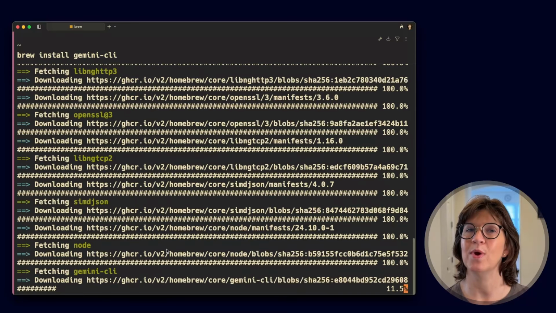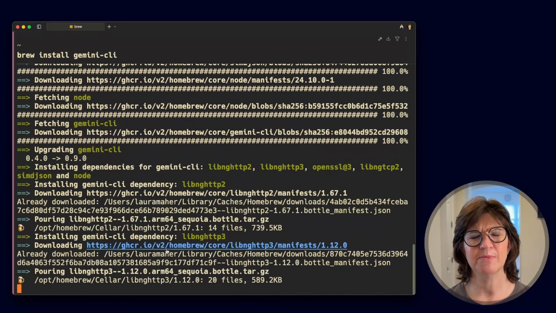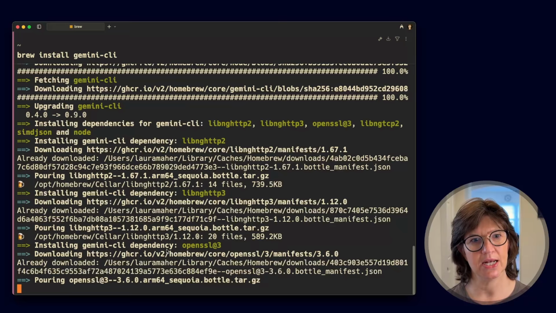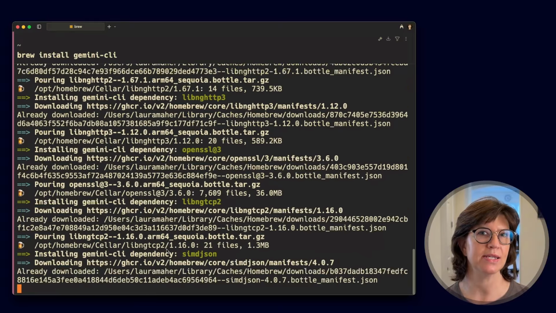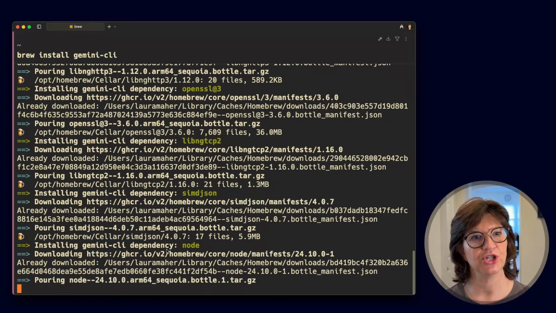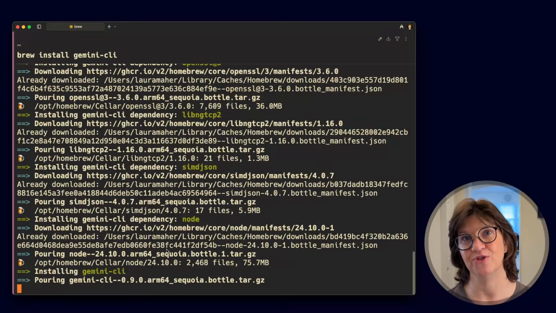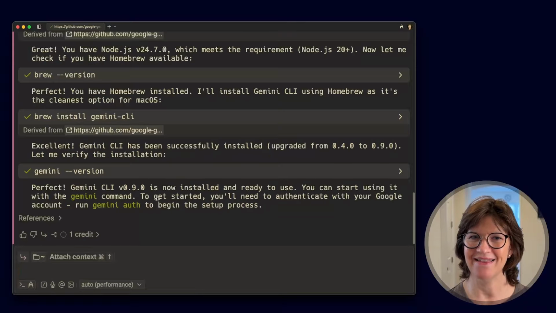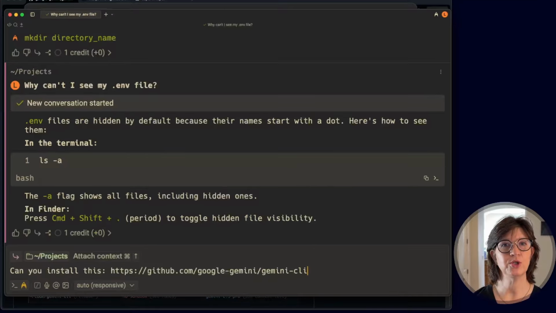This has helped me with a ton of things. Sometimes I'm following an installation guide and I don't quite understand that the process might be different for Mac versus for whoever was doing the initial install on their machine in the first place. Perfect. Gemini CLI is now good to go. Of all the tools I'm advising today, I would say this is the number one tool that has helped me the most and just keeps you from feeling like you're in over your head with no way out. I really cannot recommend it enough.